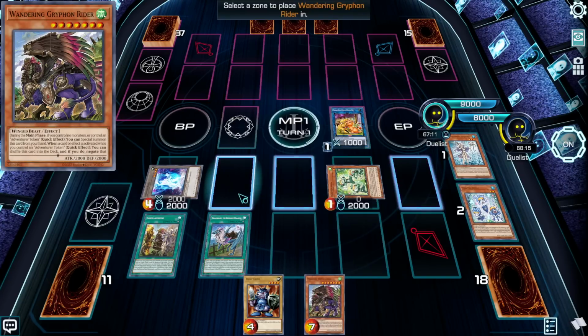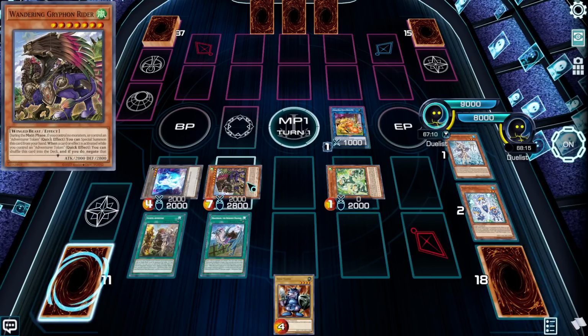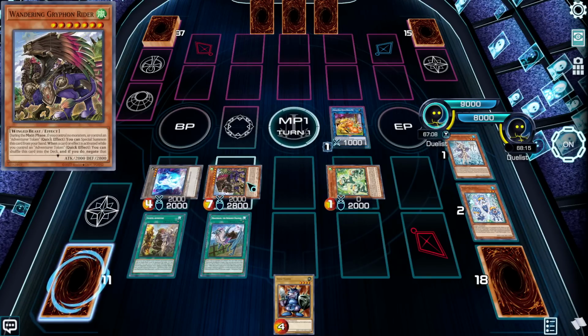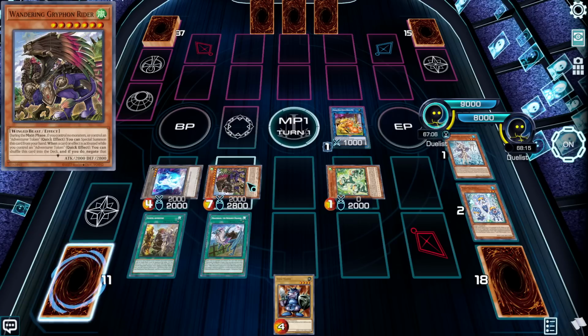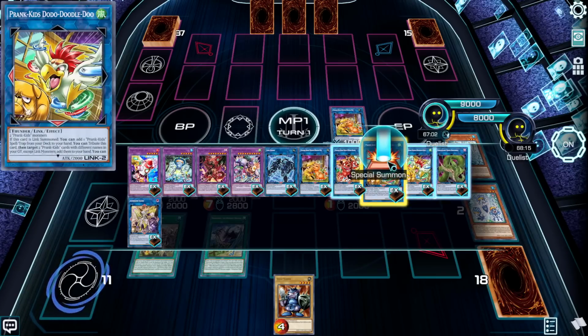We're going to summon the Griffin right now, and just like that, we have an Omni Negate. Negate a Nibiru. Negate the Ash. Negate anything. We have negate on top of our full Prank Kid play. Now let's continue and finish our play.